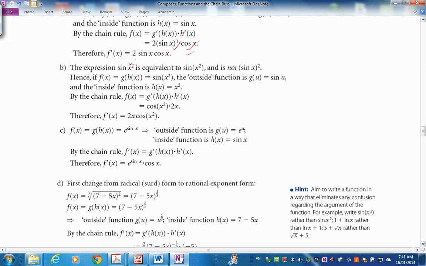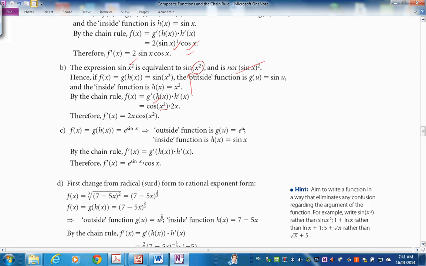Let's do sine of x squared. That's a little bit different. It's just the x squared. So the use of a bracket is quite useful. It's not what we did before there. Okay, so what are you going to do? Let's do the derivative of sine there, which is cos.